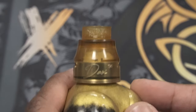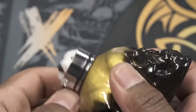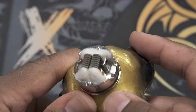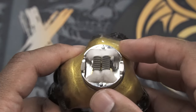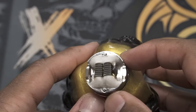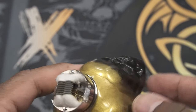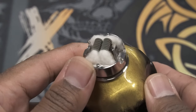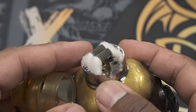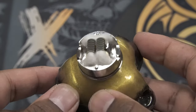The build I believe is best in the Danny V3 RDA is a series build, and on top of a series mechanical mod it's a very spacious deck. When you put a series build in it, look at how much space you're taking up. The way I put my coils, I cut my leads at around 4.5 to 5 millimeters and stick them as close as possible together in the middle — that's how I like to build my Danny V3 RDA. I've seen videos where people aren't getting much flavor from this, especially the 28 millimeter version, and the reason is they have a very spacious deck but are putting tiny coils in there. I honestly believe this is a very flavorful RDA — not only will you get a lot of clouds, it gives you good flavor as long as you build it correctly.